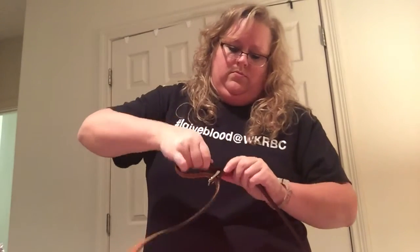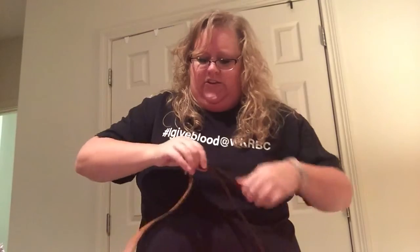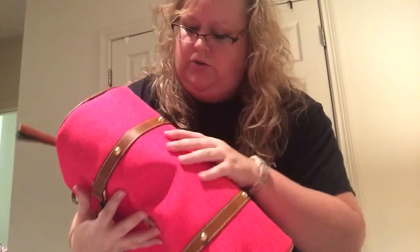Let's see. I think I got her on the shortest one. Sorry. It's real stiff because it's so new. I'm going to have to condition the leather on this. I can already tell, and I don't know if you'll be able to see it, but she looks like she's got some cracking going on just a little bit. I mean, it's not too terribly bad, but she's gonna need some tender loving care. But yeah, for $118. And I don't own a satchel in this style. I jumped on it. I really did.